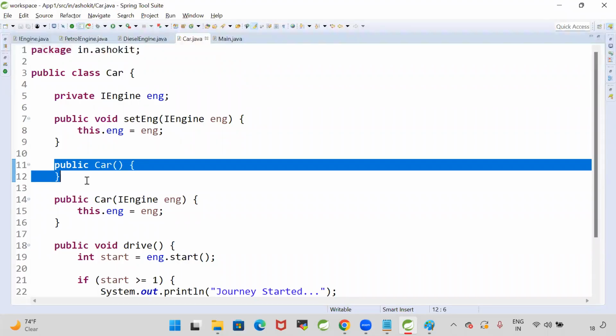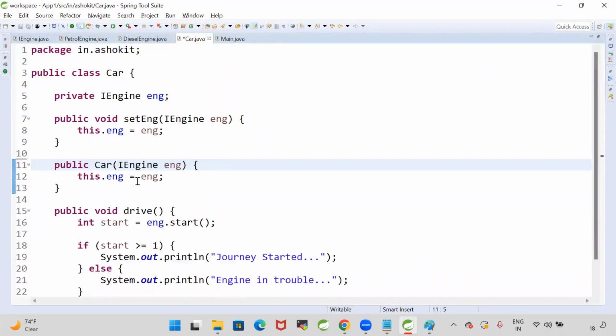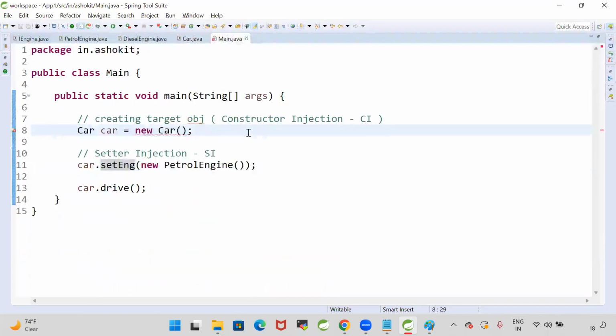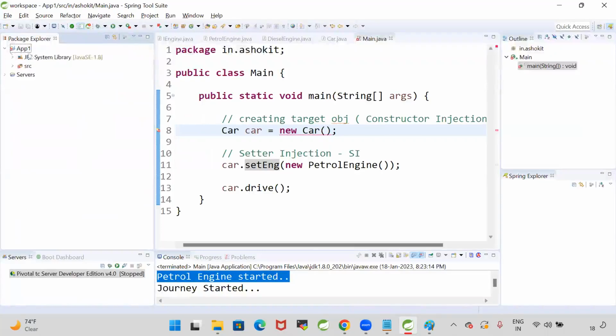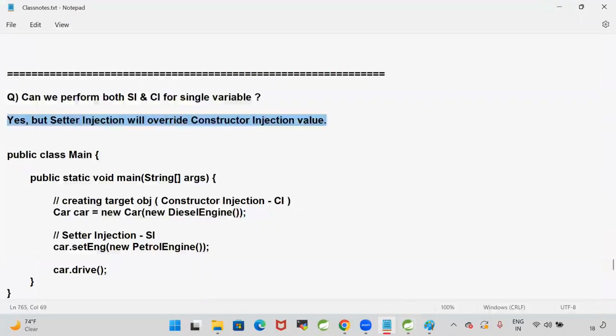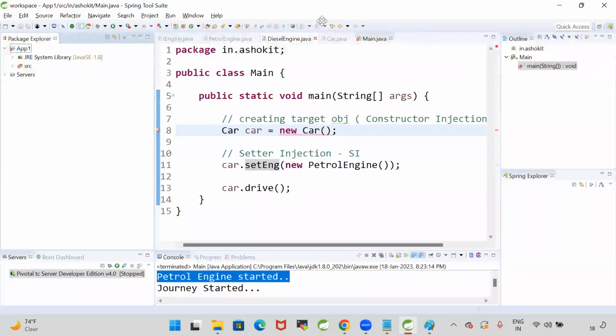Okay. Yes, perfect. Next one. Sir, what about annotations? Annotations, we will come to that later, guys. Am I explaining Spring? Am I explaining fundamentals? Guys, did we enter into Spring? Did I create a Spring project? No. The Spring project is not created, guys. We are just understanding the fundamentals to start our journey with Spring.